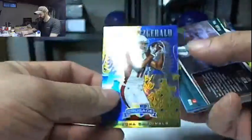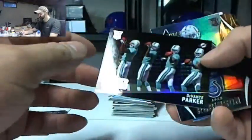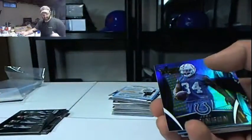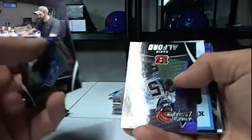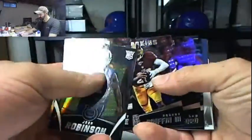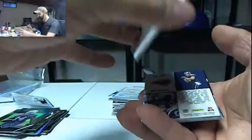C11, Larry Fitzgerald. Devontae Parker, rookie, card number 15. That's Steve Pardue. Josh Robinson, Mario Alford. Rogers, Forte, Griffin, Bradford, OBJ. Ooh, I was asking for it.